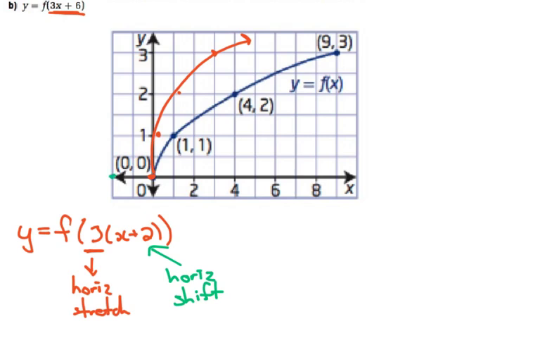Point at about 1/3 moves left 2. Point at 1 1/3 moves left 2. And the point at 3 moves left 2. Connect those up. Now this shift that we did in green, that's our final answer, should not have changed the shape of the red graph at all. It should have just changed the position, which is what it did.